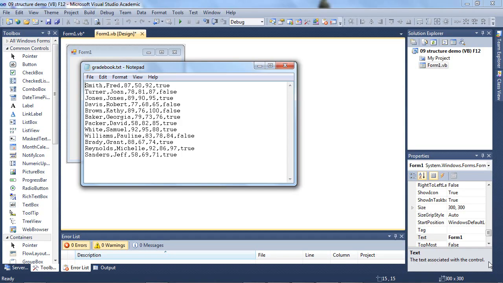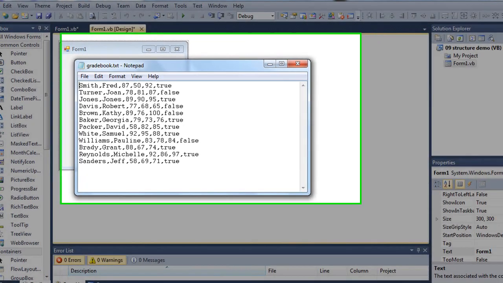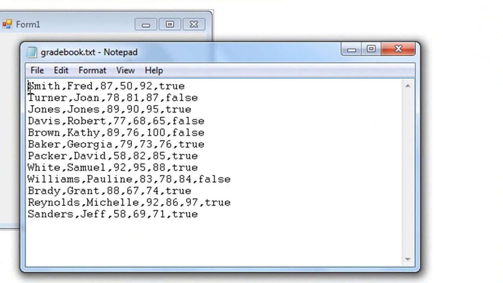In the previous video on multidimensional arrays, we looked at how we can use a two-dimensional array for a data structure in which we would want multiple fields or columns, maybe of a table. Each record is a row of the table, and then I have a column for last name, first name, maybe 3 test scores in the case of a grade book, and then this true or false Boolean expression refers to whether the student is a major, a CIS major, or not.